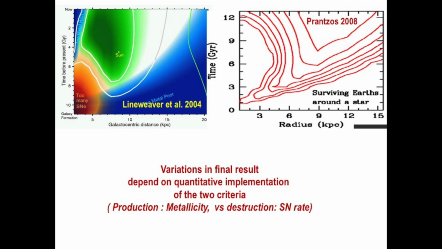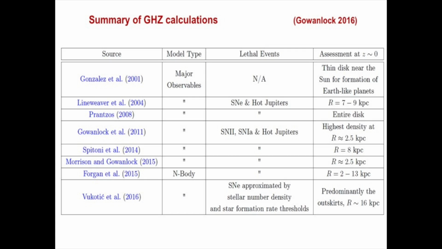But they made a lot of publicity out of this. There was a paper in Science. Since then, other people played the same game, and you see here the results of this table, a summary made by a guy last year, where you see various calculations. Some people find, I believe, the entire disk is okay for life hosting planets. Some people find that they are predominantly in the outskirts. It has certainly to be a result of the assumptions they made for the supernova threat and so on.